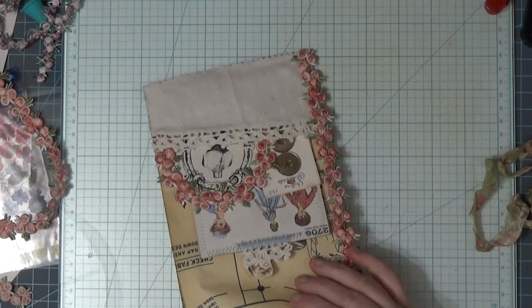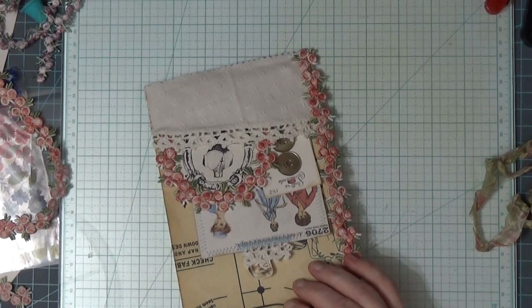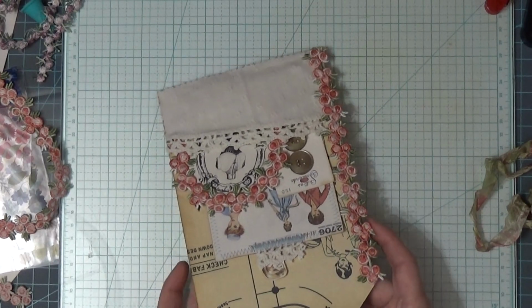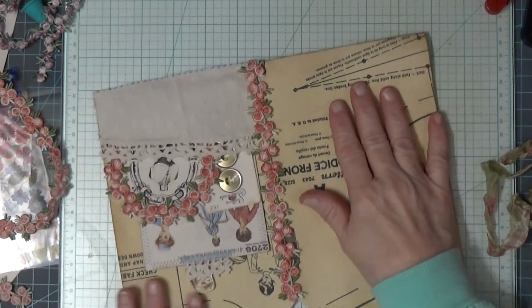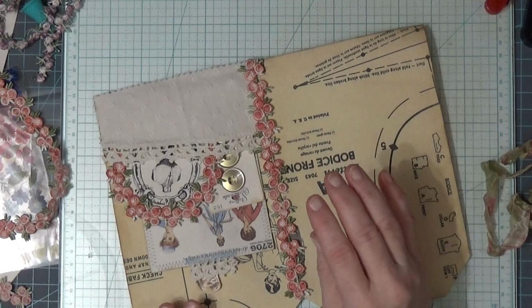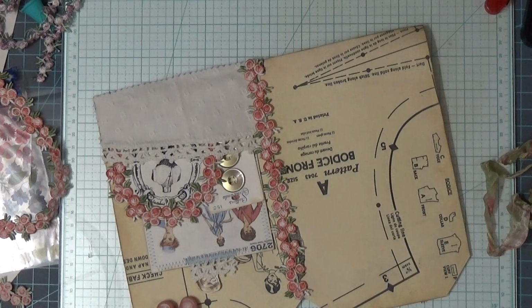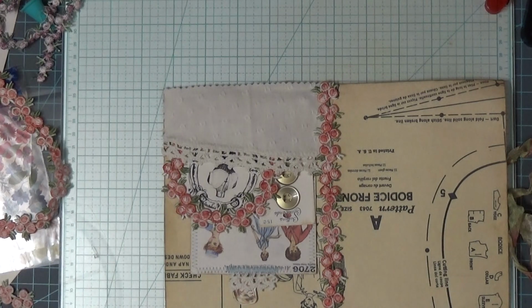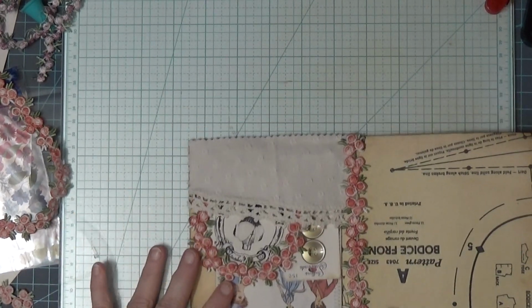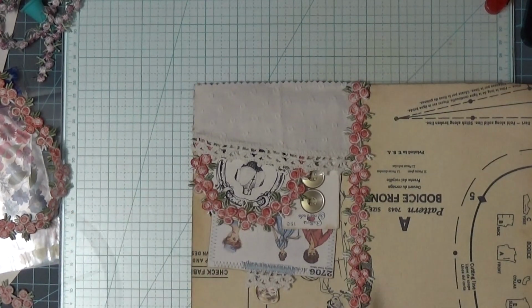Both with that there. Do you just poke through this one? I guess so, because I can't poke through that one too. Okay. So let's find the center here. I always go on my 6.